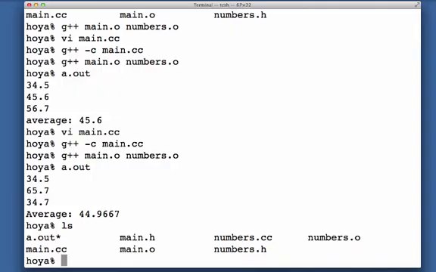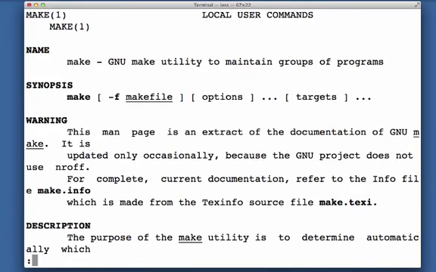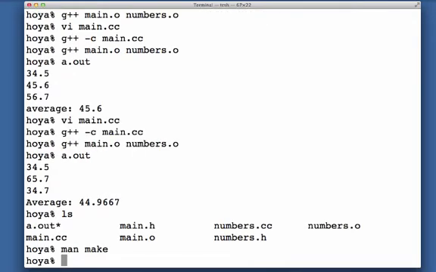And the build tool we're going to learn about here is called Make. On a Unix machine, you can look at a man page, short for manual, for Make. Now, it's not going to look good here because of the resolution of the screen. But you can also Google Make tutorial or something like that, and there are some books that you can read about the Make utility.